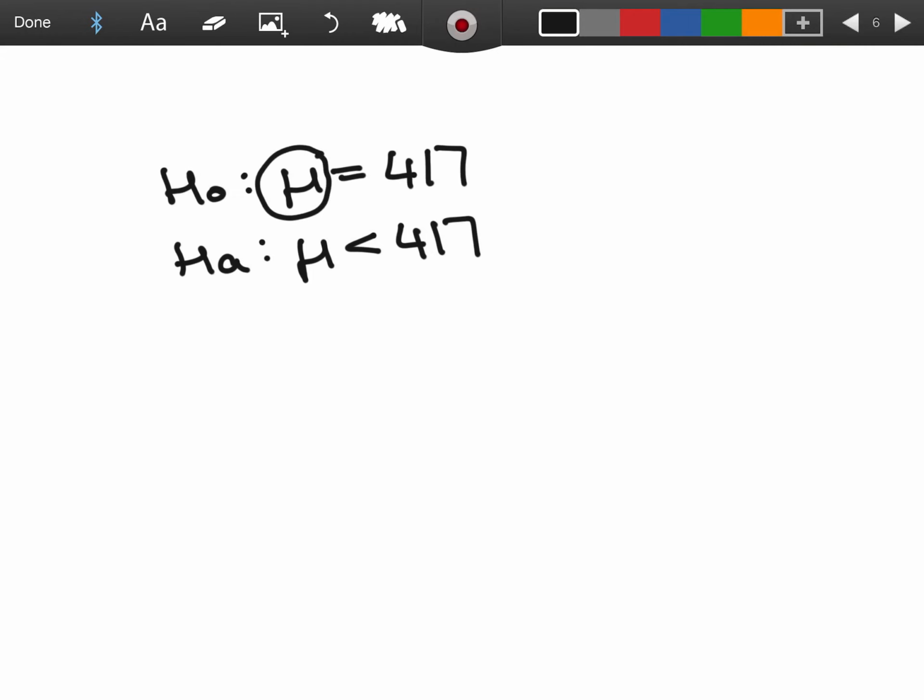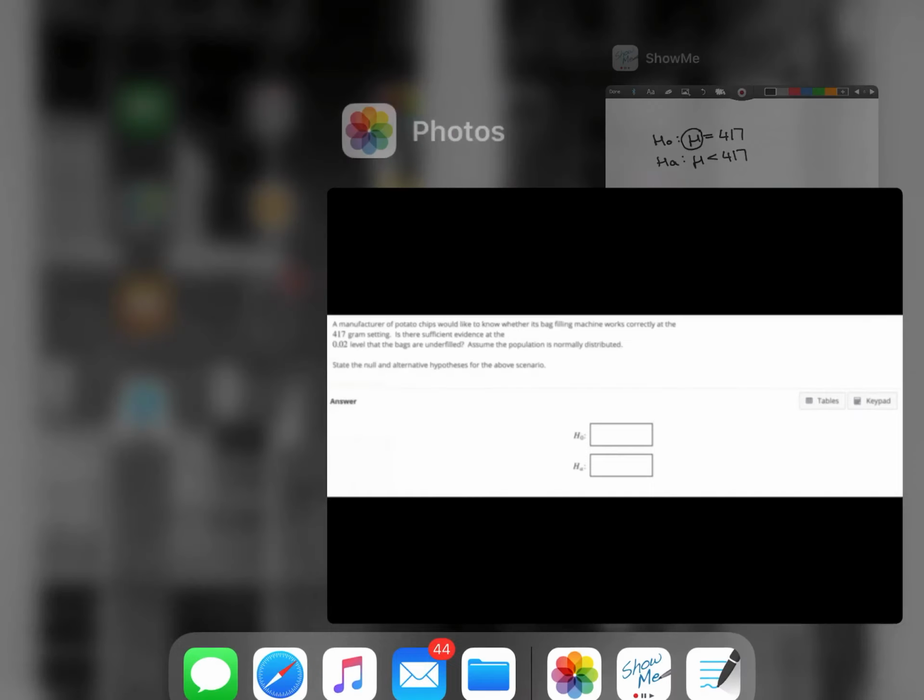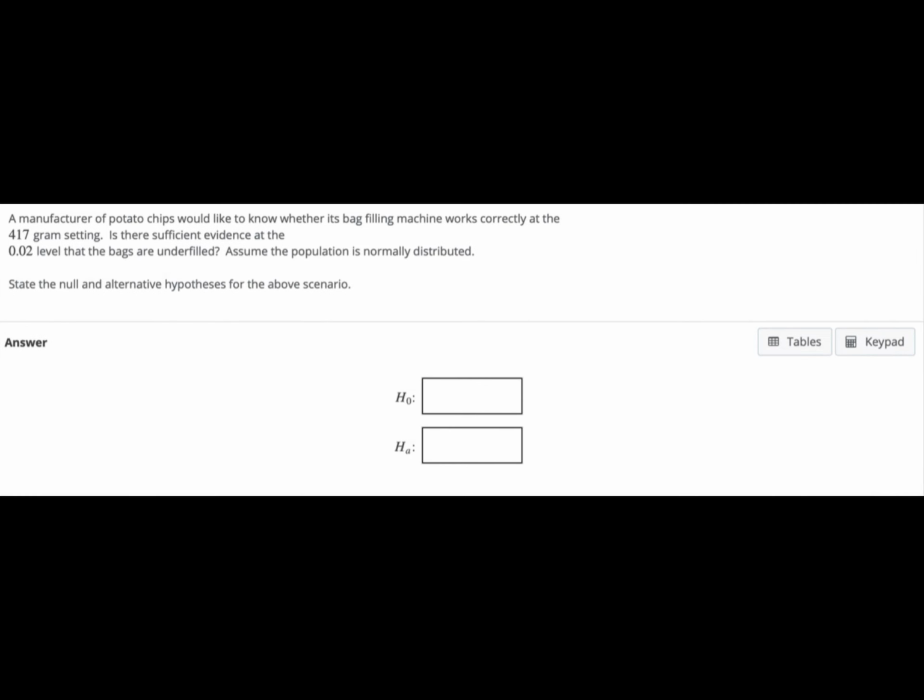Okay. When you do this, Hawks will ask you to actually write in whether you are doing the mean or the population proportion, so whether you're doing mu or p. If you need to write mu because it's not on a standard keyboard, there is on the right here, you see that button that says keypad? That will come up each time you do a problem. So on the right, if you click that keypad button, it will come up with a keypad, and mu is one of the options. So if you ever need to type in that the mean mu is equal to something, mu is on that keypad on Hawks.